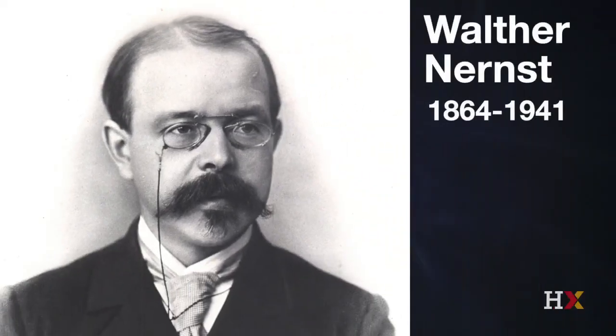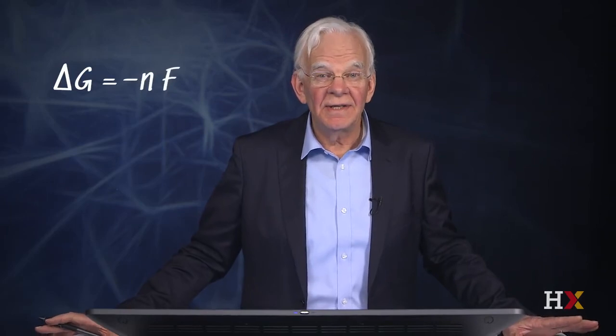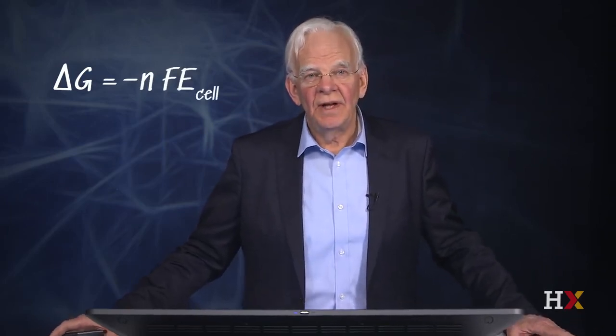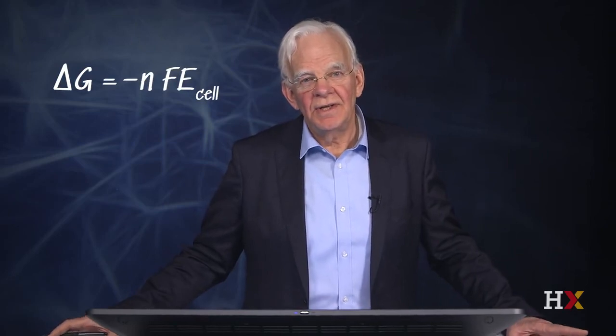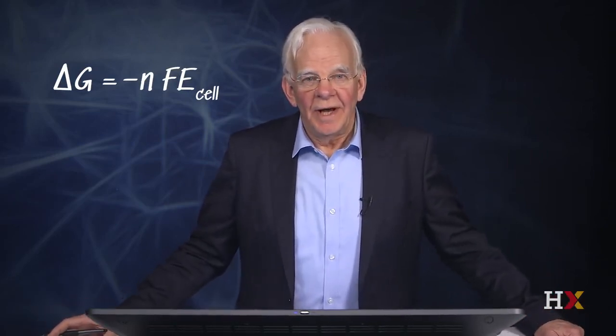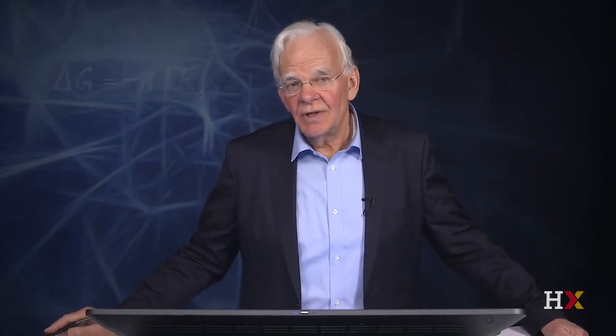Walter Nernst deduced this simply by putting the Faraday expression, delta G is equal to minus N times the Faraday constant times the cell voltage, into our expression for delta G under non-standard conditions. And all of a sudden, he was credited with coupling those thermodynamic expressions that then defined the completion of our master diagram.